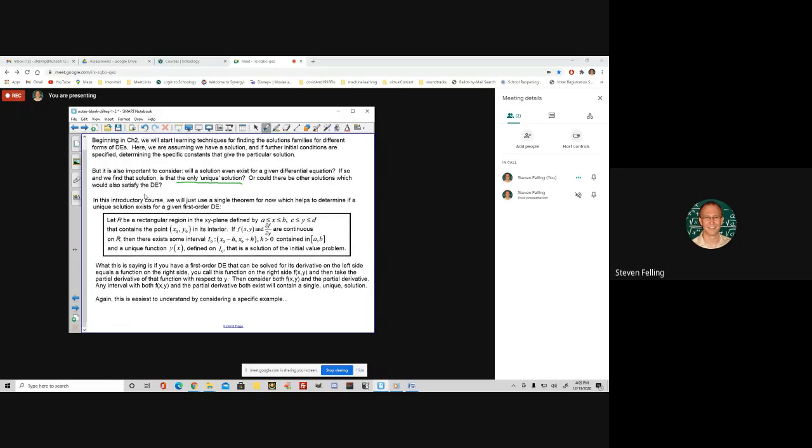So in this introductory course, we'll occasionally trot out some theorems that you would encounter in more advanced courses, but not frequently. So if you go on to be a math major, this is a much bigger part of what you study. But if you go on to more applied mathematics like engineering and physics, then we're more interested in the results rather than the subtleties of, okay, it exists except for certain places in the domain. But there is a more formal theorem that says this.